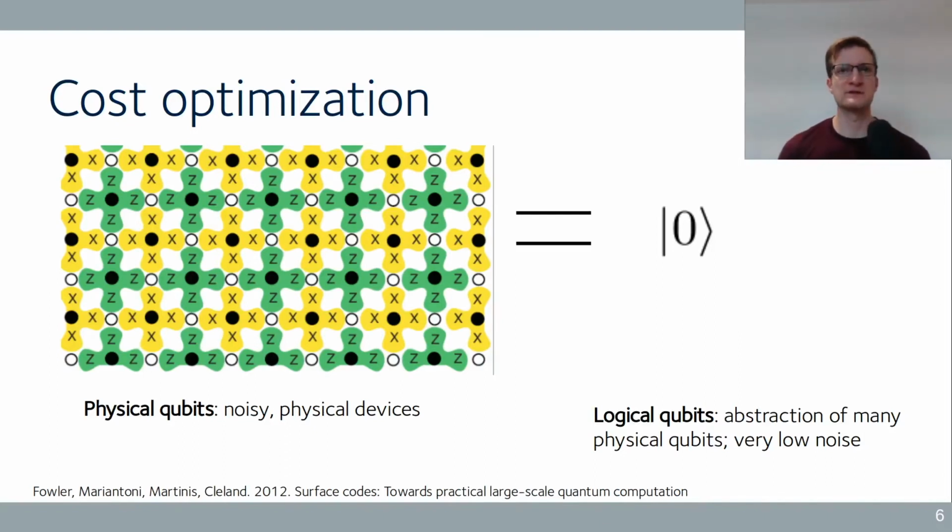When we're considering algorithms for quantum computers, the number of physical qubits that we need to produce one logical qubit depends on how long the algorithm needs to run and how many gates it needs to run, because that tells us how much noise will accumulate. So if the algorithm takes longer, then we need more physical qubits for every logical qubit. It's quite possible that a shorter algorithm, but with more logical qubits, will actually require fewer physical qubits. And so ultimately what we're thinking is, maybe minimizing qubits at all costs is not the right approach.